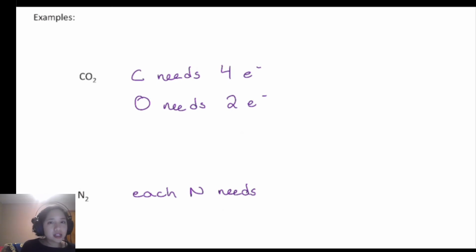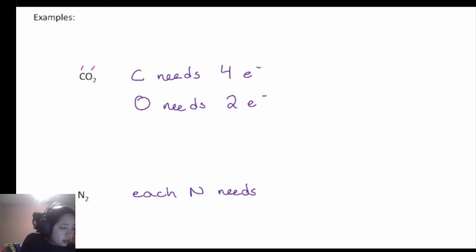So for example, we have CO2. Let's remember our octet rules that we just went over. We're going through all of the same steps, though I'm probably going to skip some of them. Remember, the first thing we do is look at the electron configuration to determine how many electrons are needed to fulfill an octet. You have to do that for all of the atoms in the compound. So we need to figure out how many electrons carbon wants and how many electrons oxygen wants, and then we'll divvy up all the electrons as fairly as possible. But first we need to take inventory of what everybody wants.